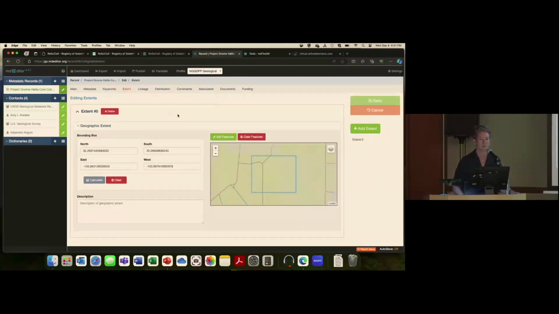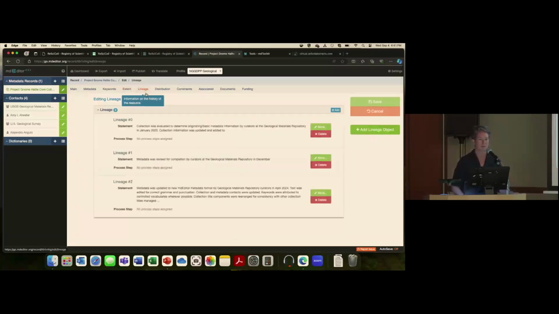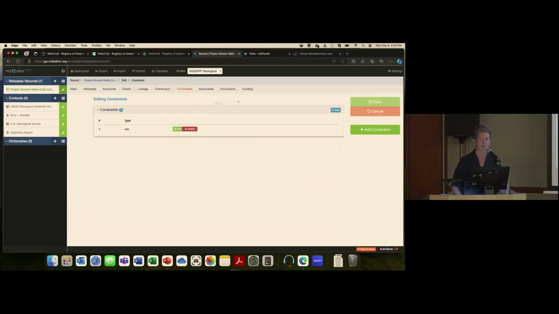Here is the geographic extent of the collection. There's a section that talks about the lineage of both the collection and the metadata, and then constraints on distribution, how you can get access to the collection, and use constraints.